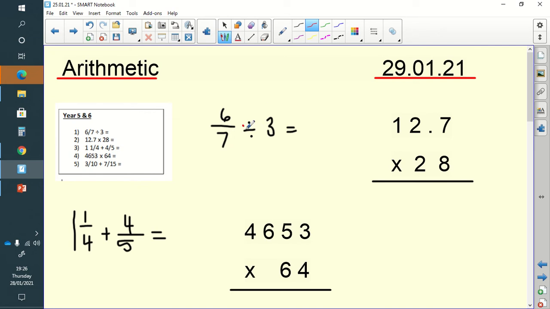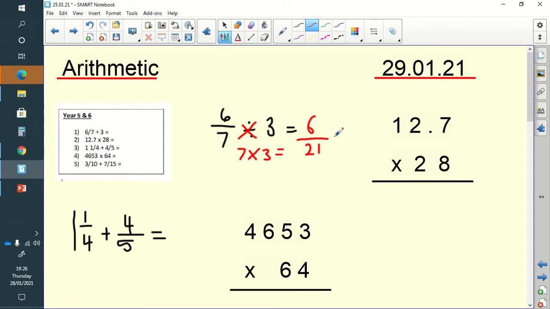Well done everybody. We're actually thinking of this calculation as being a multiplication, not a division. So we start by doing 7 multiplied by 3 to give us that bottom number, or the denominator. And 7 multiplied by 3 is... Brilliant. Well done to everybody joining in, following along. 21. And then our numerator, that top number, remains the same. So we have 6 21ths, that's a tricky one to say, isn't it?